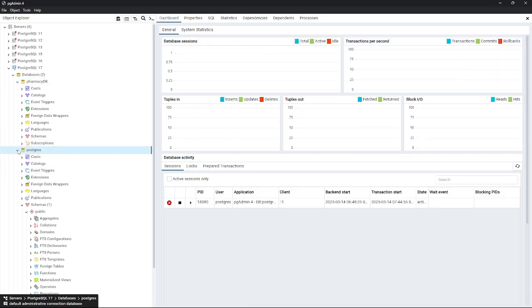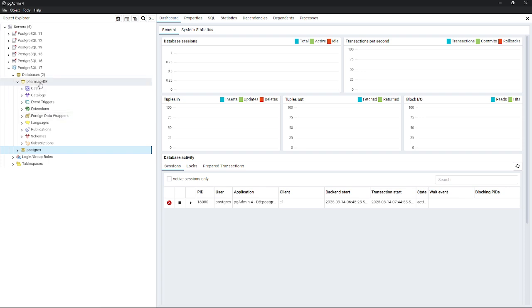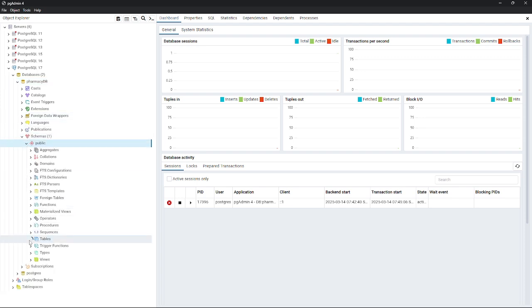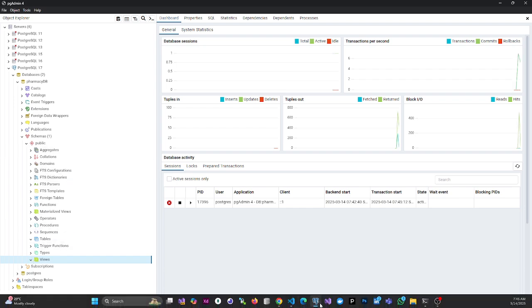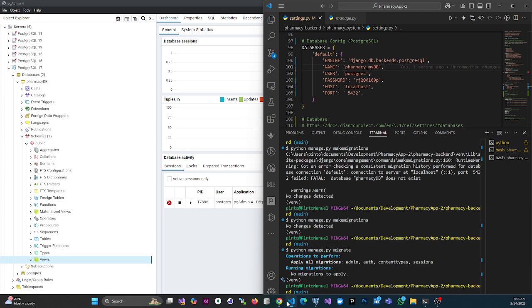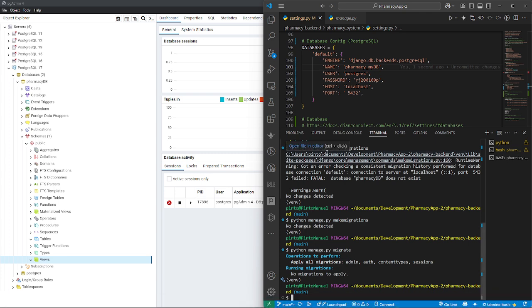Let me just go. Okay, cool. So if I go to schema, and if I go to tables, I mean views, there are no views over there, but it's fine. Okay, cool.